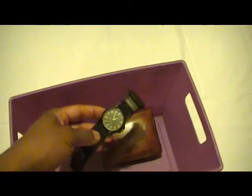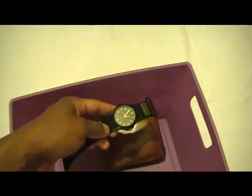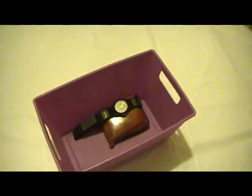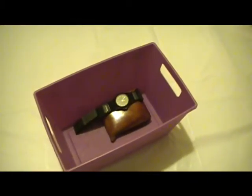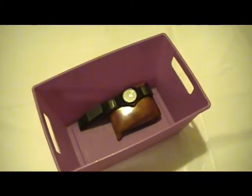I have gone back to wearing a wristwatch. I vacillate between wearing them and not wearing them because of certain wristwatch-related incidents that happened in my youth — one in particular where a guy came up to me and asked what time it was. This was early in the morning when I was doing my paper route on a snowy Saturday morning. I didn't actually have a wristwatch on, looked for one anyway, and got held up at gunpoint. So wristwatches have a very interesting significance for me — sometimes I wear them, sometimes I don't.